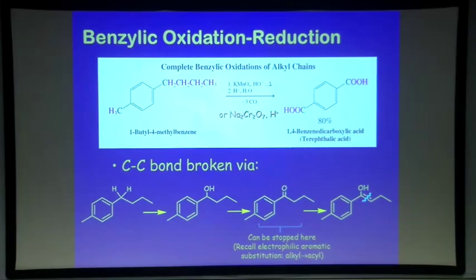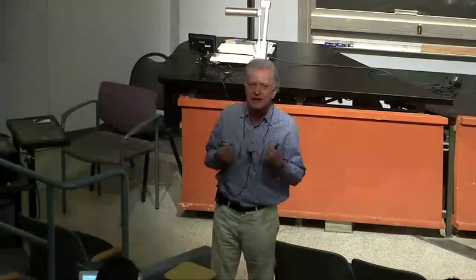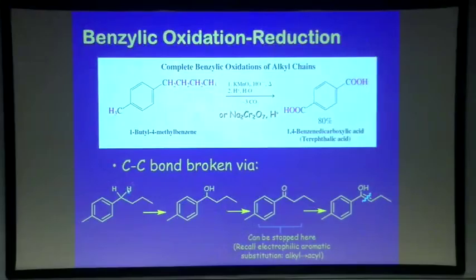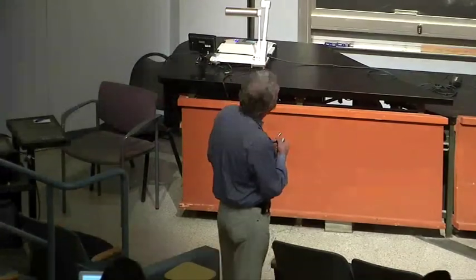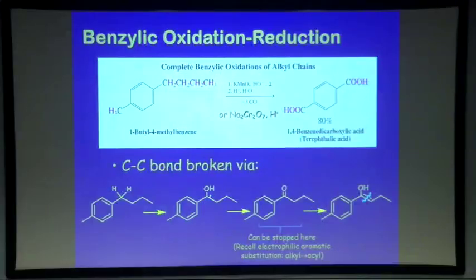I'm not going to show the mechanism of this, except to give you some global, big-strokes type of explanation. These oxidizing agents are electron sinks. In other words, an oxidizing agent is a species that absolutely loves to take electrons away. And for benzylic positions, what it does is remove a proton as a hydride, H-. So it takes the proton plus its electron pair, because the chromium, in the case of chromium-6, wants to be chromium-4. So it picks up the two electrons to reduce itself, as it were. Okay? When you do that, you get a benzylic cation here. And that cation is immediately trapped to give the alcohol.